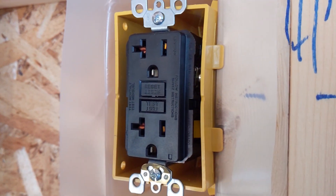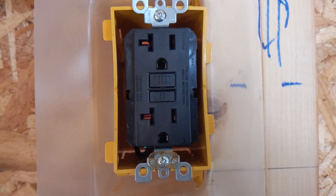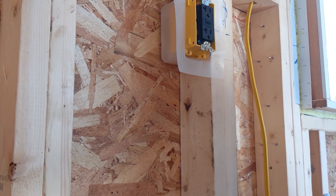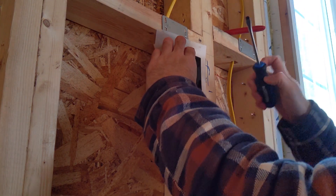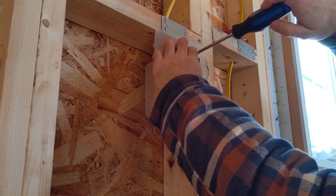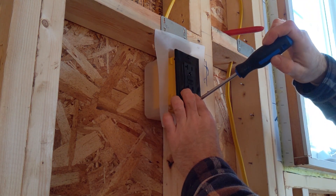You can see there it's all wired in. These boxes are fairly good size — 18 cubic inches. I'm not sure if you can get anything bigger, but they seem to do the trick. Last step, I'm going to put the face plates on. I'll have to pull these off anyway when I go to finish the walls, but just so I don't lose track of them, I'm putting the face plates on for now.